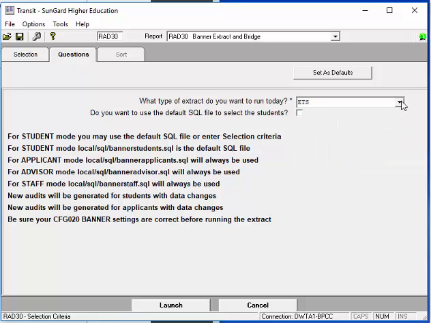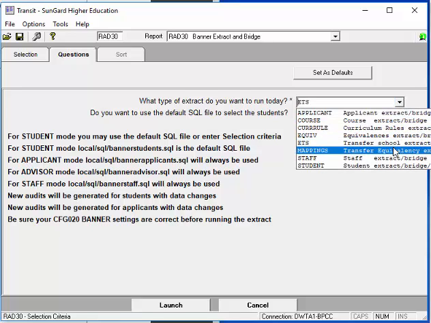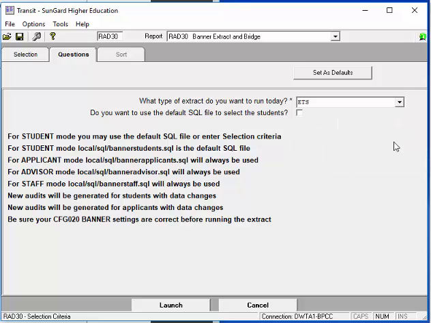I don't think we would run this one too often. This is the ETS transfer school. But let's say you have a student who comes in, he's been at a school that you've never articulated something for in Banner, and you add it to Banner and articulate, and you need to bring the student in right away. You have to bring in the institution information.